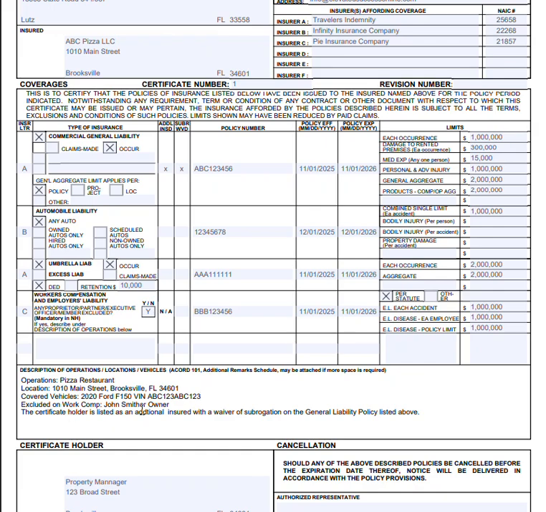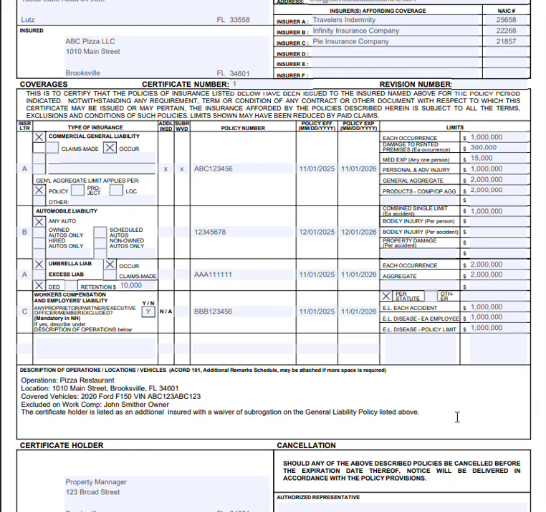Again, I have excluded work comp, John Smith, and then down here at the very bottom, I have the certificate holder in this box. So I have a property manager, and you'll have the address at the very, very bottom. But you'll also want to list the certificate holder. You could say the certificate holder is listed as an additional insured with a waiver of subrogation in the general liability policy listed above. Most certificate holders are going to want to have some form of language.